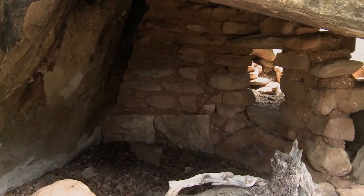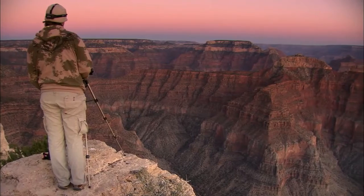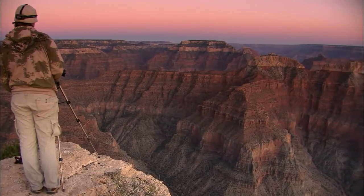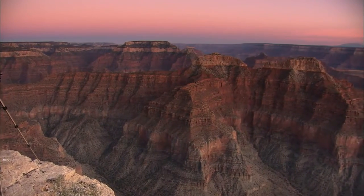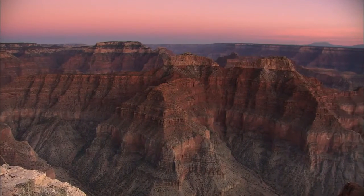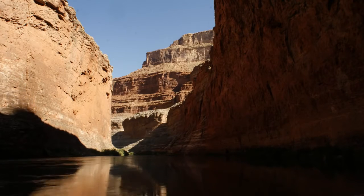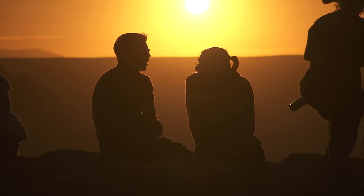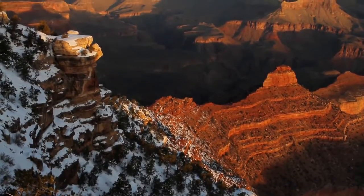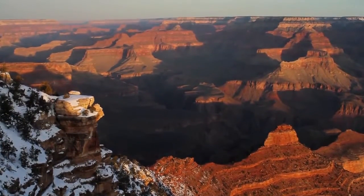Evidence of human life in Grand Canyon extends back thousands of years. Some of our first explorers arrived on the rim and peered down into the canyon as so many people do today, but they saw it as an impassable chasm — lifeless, undesirable, a place no one would ever visit intentionally. These expeditions opened up the opportunity for artists and photographers to capture the imagery of Grand Canyon and share it with the nation and ultimately the world, which really helped bring about our appreciation for the scenic value of this landscape.